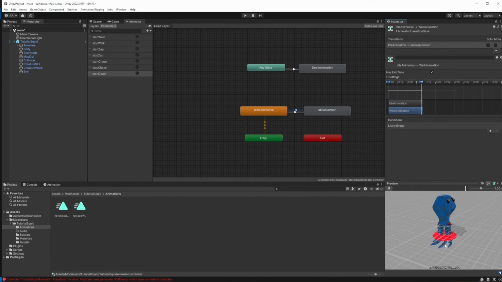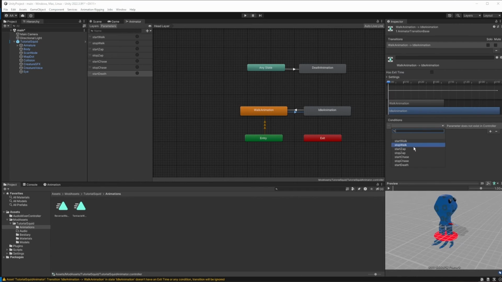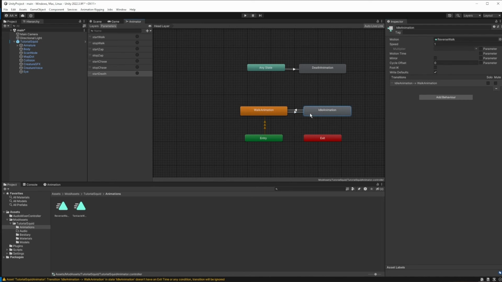It's gonna go from idle, which is base, to walk, and you are gonna give these triggers. You want start walk, perfect, and then you're gonna make this stop walk. You could also alternatively make a start idle if you'd like. I'm just gonna do stop walk to go from walk to this.